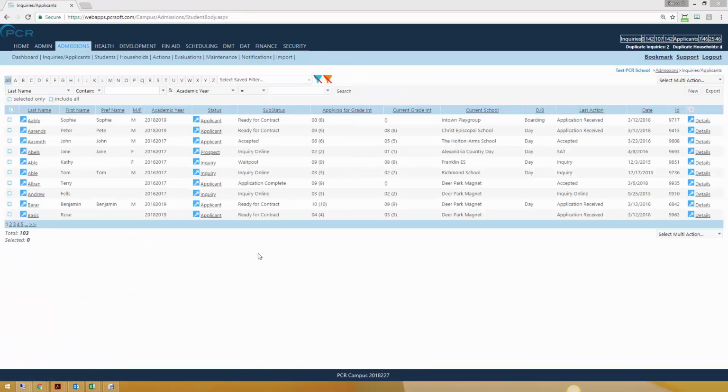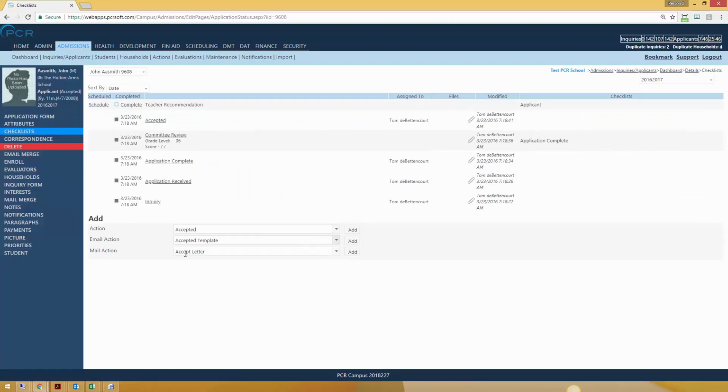Emails do not necessarily have to be sent out manually. For example, let's say that John is ready to enroll in the school and I have to send him the contract link. I can just go to his record, and when I am marking him as ready for contract, I can actually send out an email automatically.